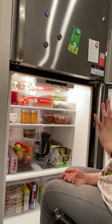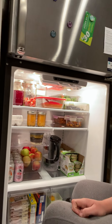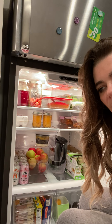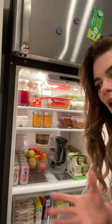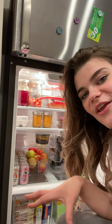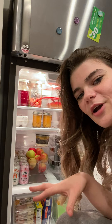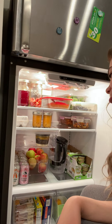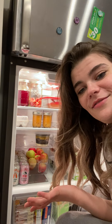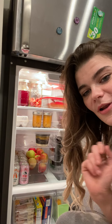Basically keeping your fridge super organized like this, where everything is pulled to the front, everything's clean and in order, definitely helps. I know we've all been there where you go to your parents' house and you're like, 'there's nothing to eat' — because they just put stuff wherever. We don't do that in this house, and we don't have food that goes bad. I will literally eat every single one of those apples; not a single one will go bad.